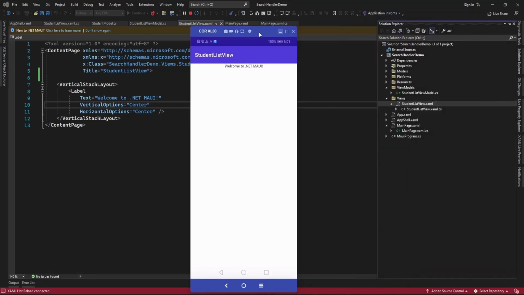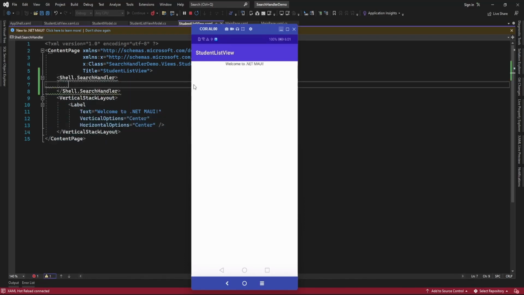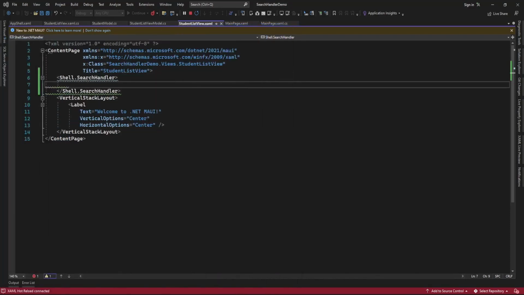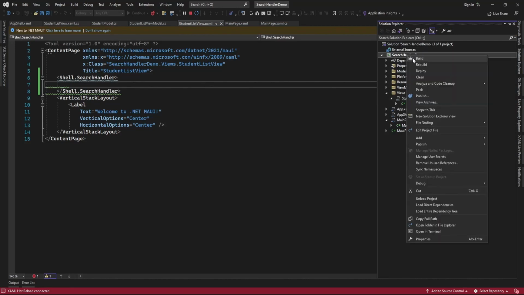Now let me add the search handler. For adding a search handler, I need to create one.